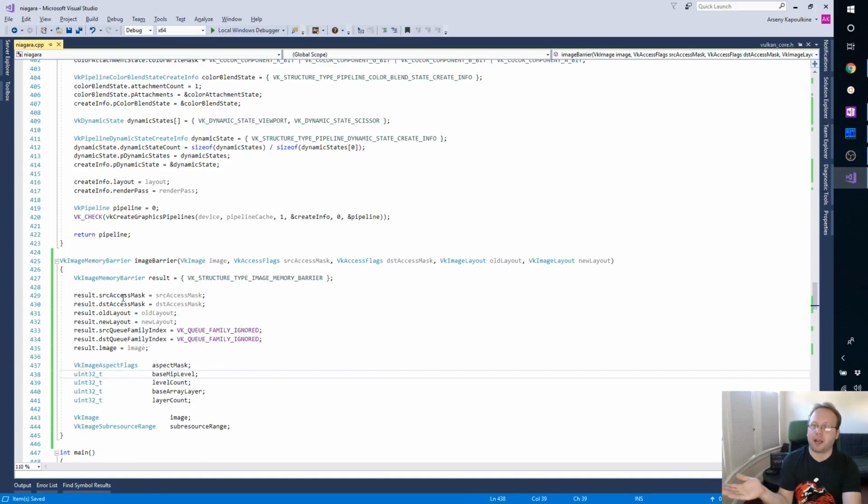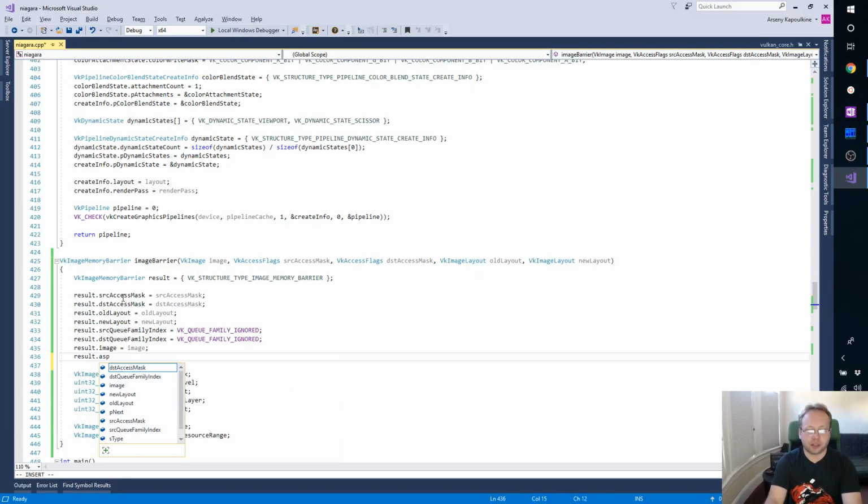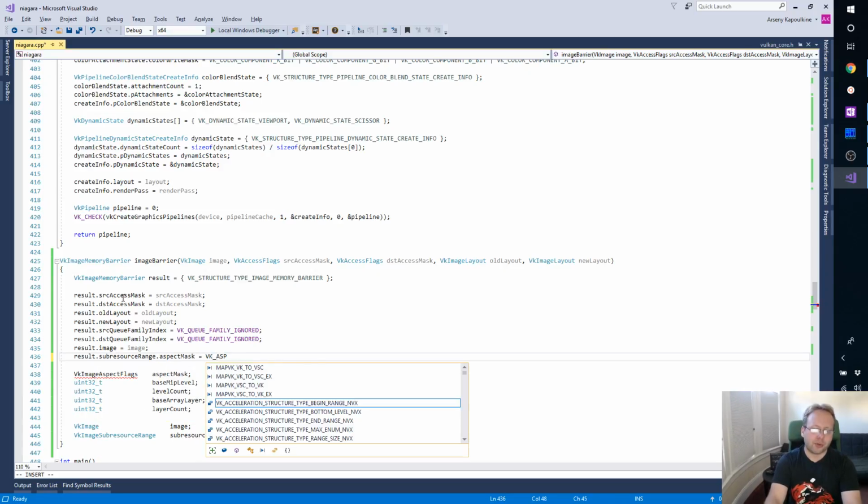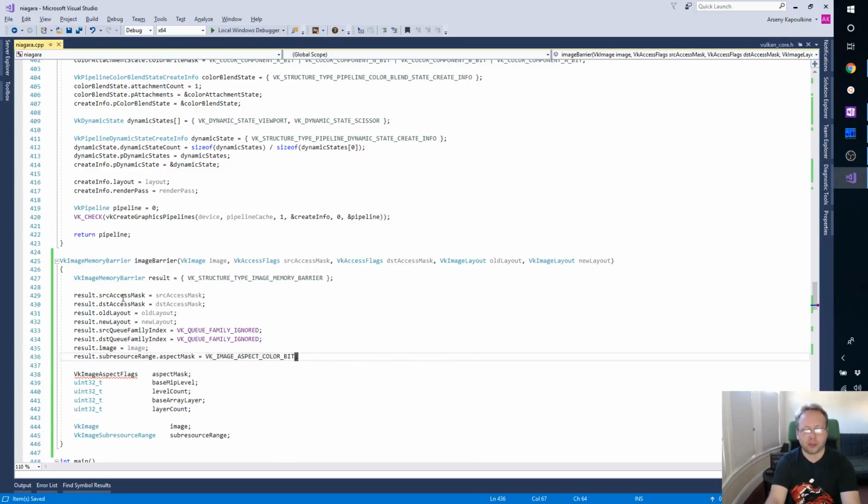Because an image may have 5 MIP levels, and each MIP level is an individual region of memory, so individual synchronization rules can apply to an individual MIP level. And same thing happens for the texture arrays. So for now, we'll just assume that we are only going to... image, what's it called? Oh God. Sub-resource range. So let's assume for now, this is a bad assumption because we'll have to break it, but that's fine for now. Let's assume for now that we don't have depth. We will have to start using depth buffer, obviously.